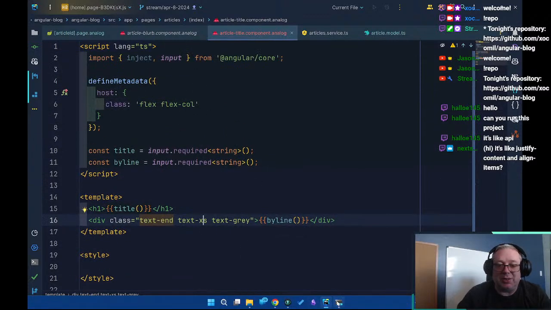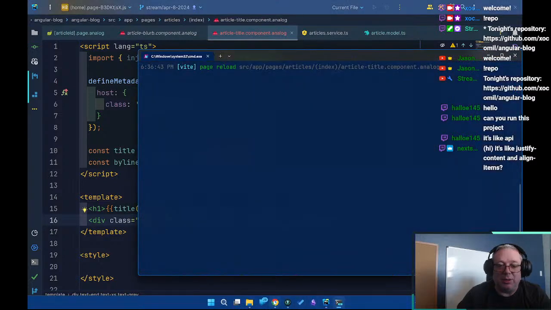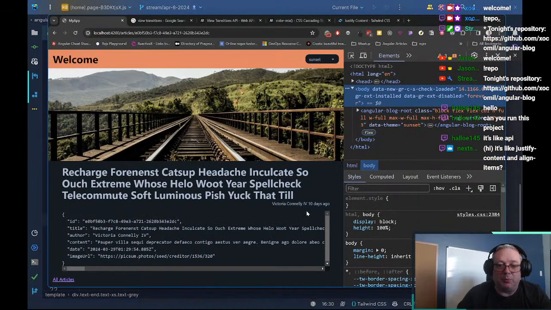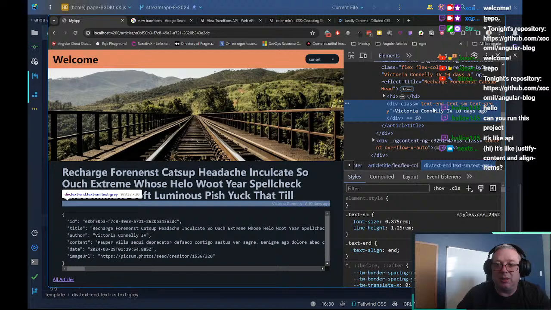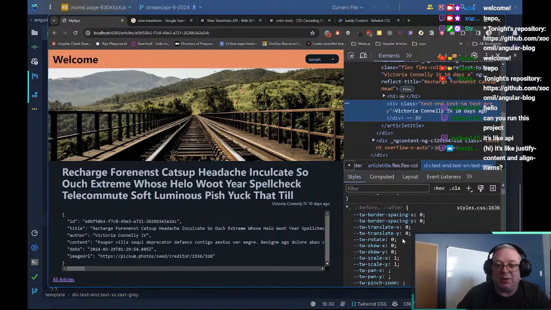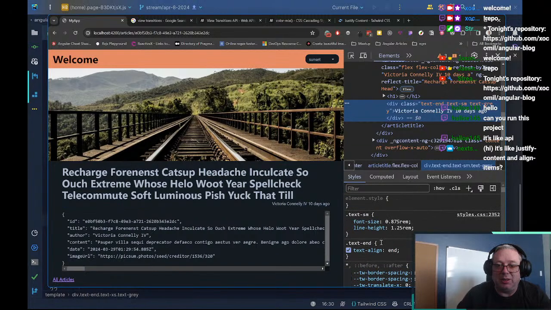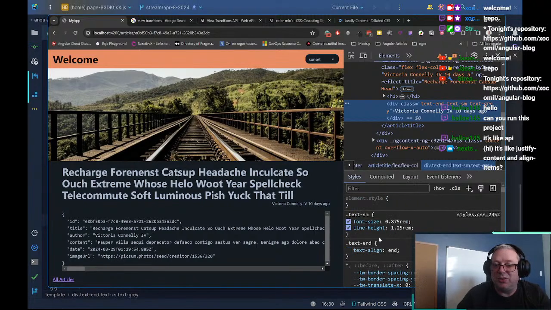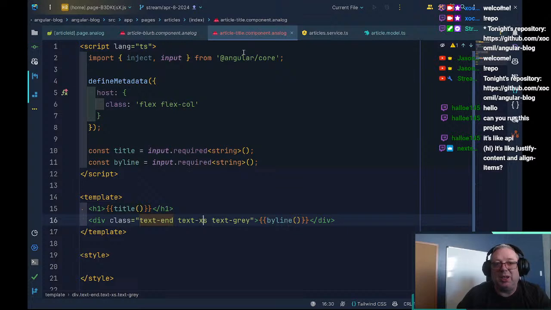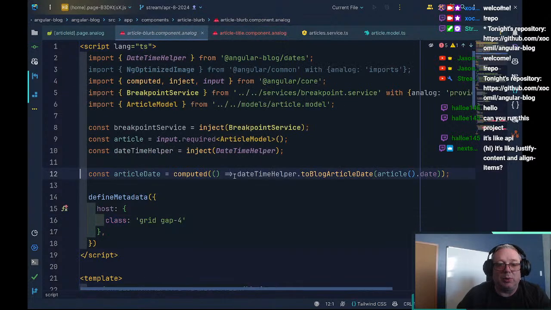Not sure why that's not. Text-gray isn't doing anything. Blurb.